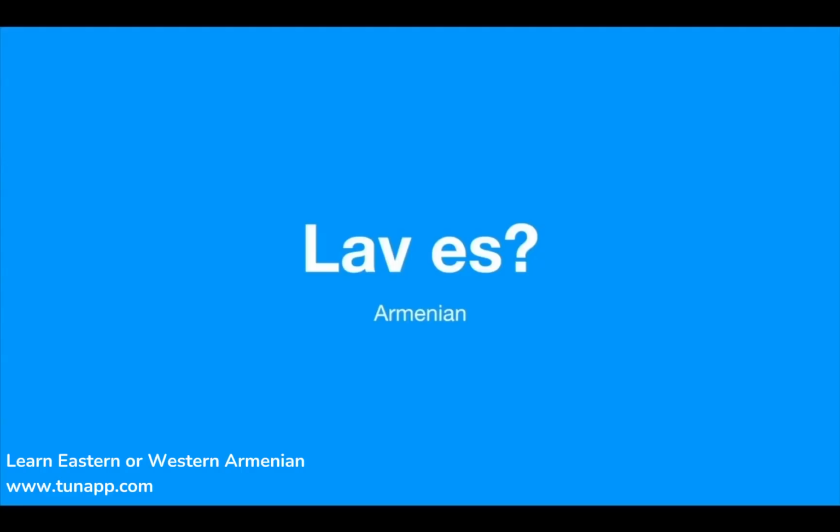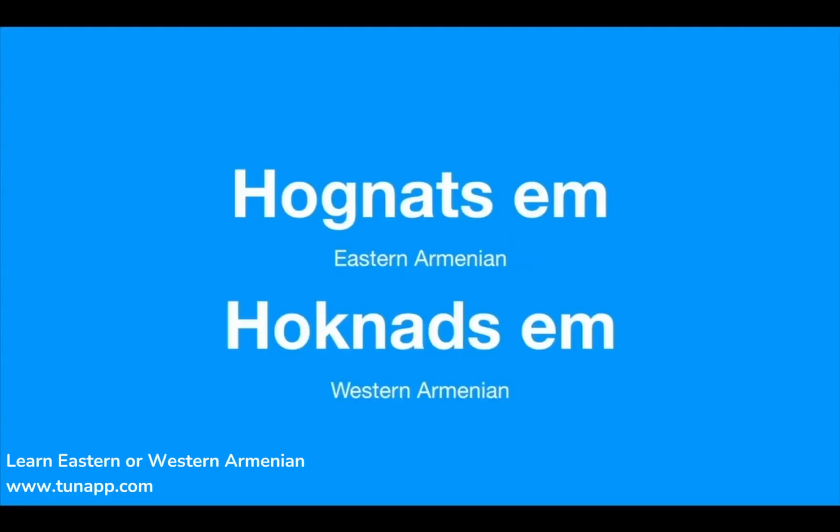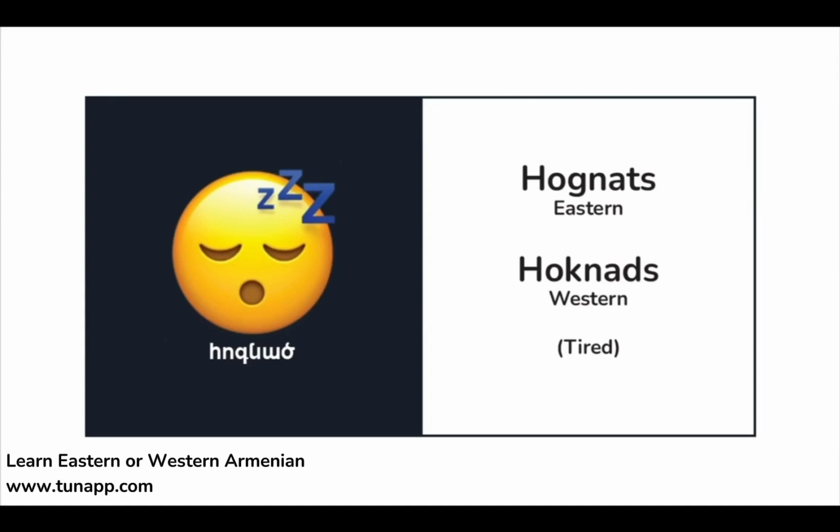Let's try another. Laves. This time the answer is hognatsem or hoknadzem, depending on the Eastern or Western Armenian dialect. How is this person feeling on the screen? Do you know what hognats or hoknads means? Can you remember? Tired. Hognats in Eastern Armenian, hoknads in Western Armenian. See if you can pronounce this again in your dialect. Tired.